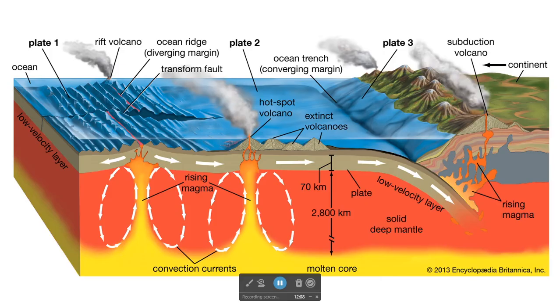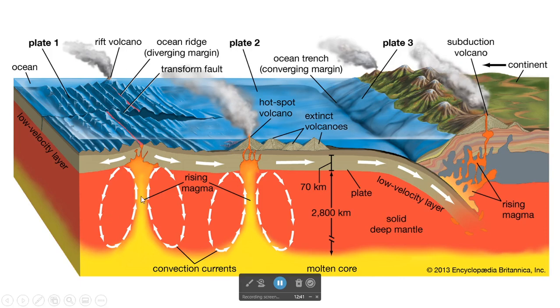This diagram is a little bit more complex, but on this diagram we can see all of the different types of plate boundaries. Where magma is rising and pushing the plates apart, this is known as a diverging or divergent margin, also known as a mid-ocean ridge. We get low volcanic activity, low earthquake activity, but we have higher ground on either side and younger sediment in the center. We can also have convergent plate boundaries, or where two plates are converging or coming together.